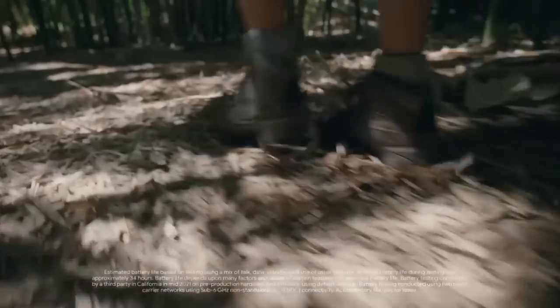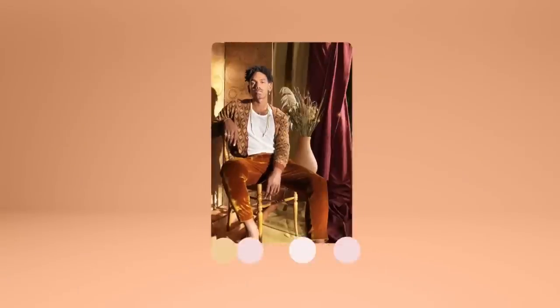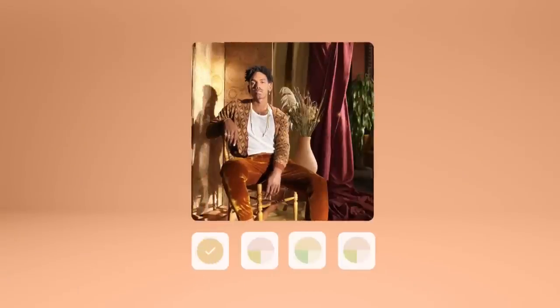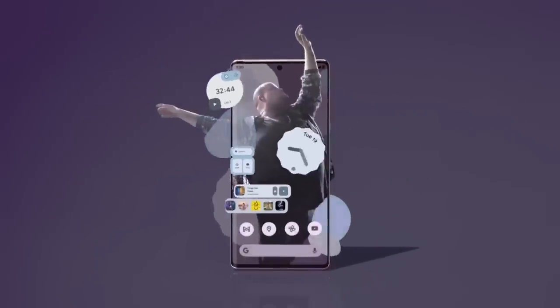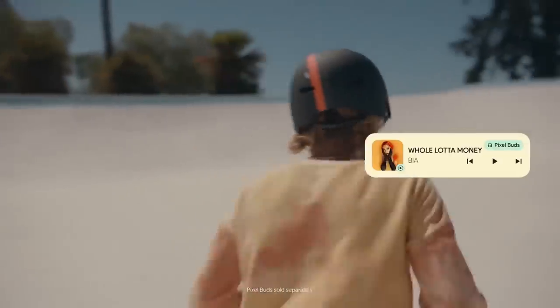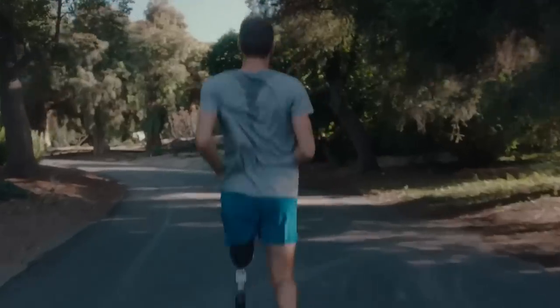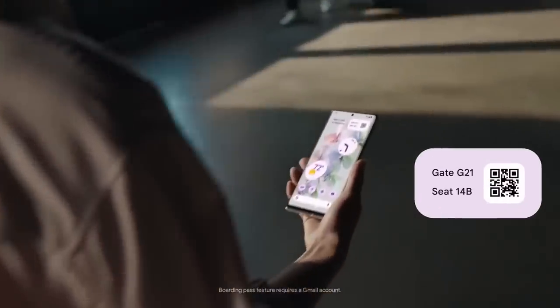You should anticipate having approximately 6.5 hours of use time on the screen. Google took a unique approach to the design of their product — they experimented with the phone's appearance to make it stand out from the competition. Its eye-catching hues are a lot of fun, the craftsmanship of its construction is up to high-end standards, and the cut is quite flattering.